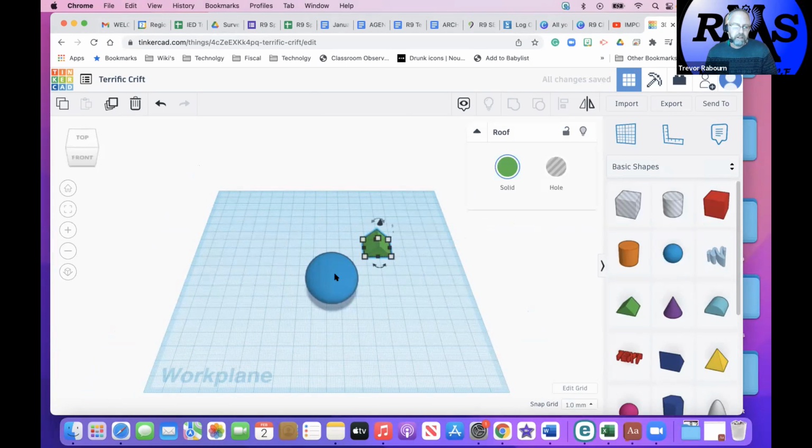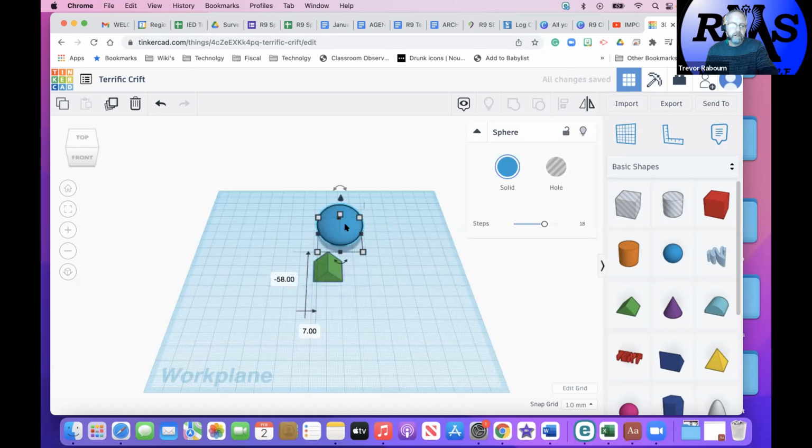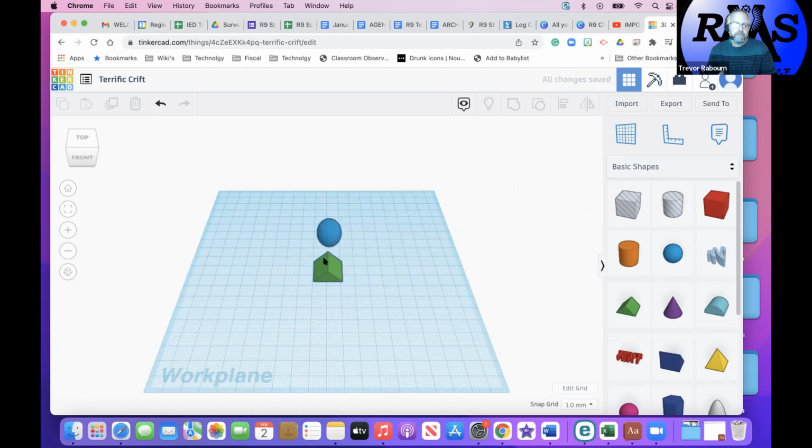One of the things the kids will try to do, we're going to build a house in a little while, that's one of my plans, is put that roof on top of the ball, and it's really hard to do without some basic instruction.